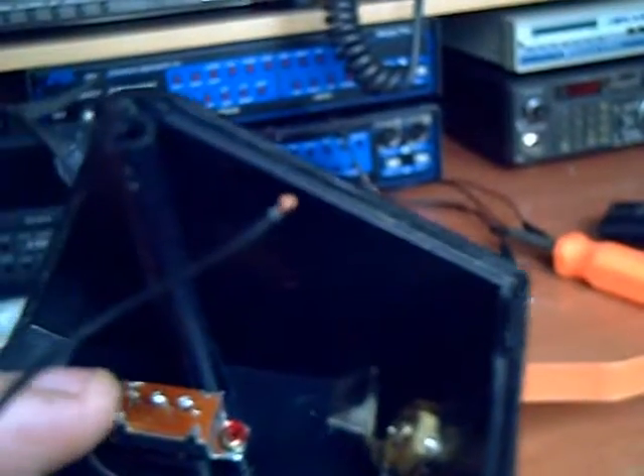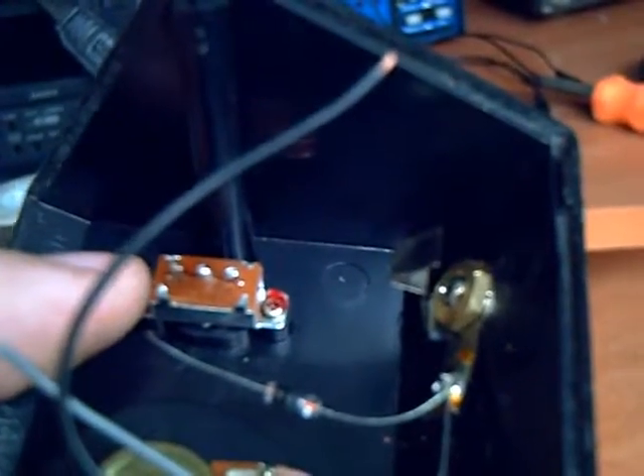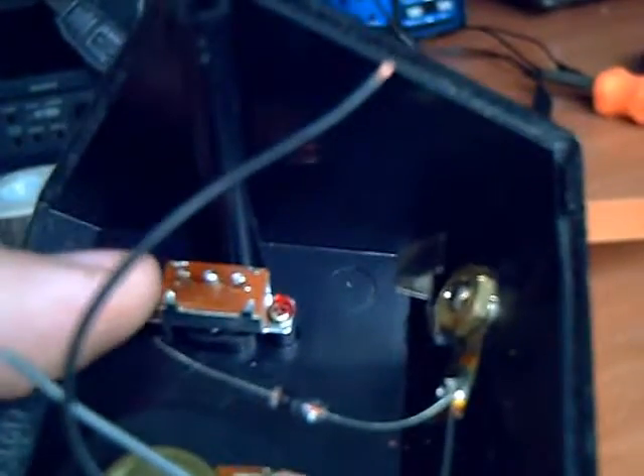I didn't actually have a switch that would work. I thought the two that I had there would work, but they don't fit properly. So what I had to do was actually repair this switch. The switch itself is not that difficult. You've got this outer layer — it's brown. Underneath is brown, and there's a little copper contact slider. In the back of the corner there's a little copper tab, and underneath that is the black part where the switch mount actually is.